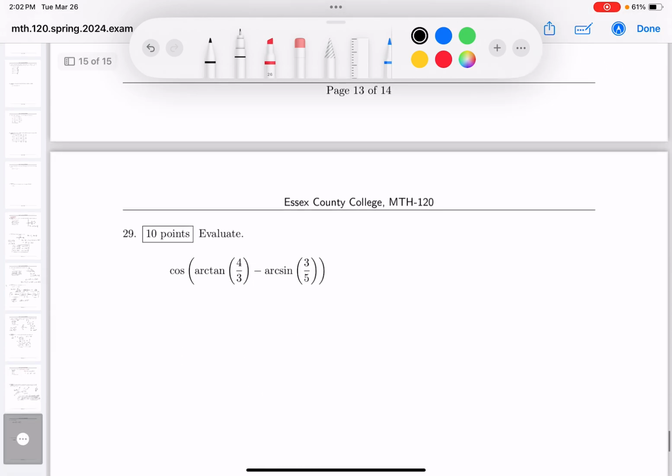And we get pretty close to the end of the exam. And this one has to do with a sum formula. Now, I'm looking at these things over here, and I've got to realize these are angles. So I'm just going to call this A and call this one B. Now, what I notice about the arctangent, the ratio is 4/3. So this is B.